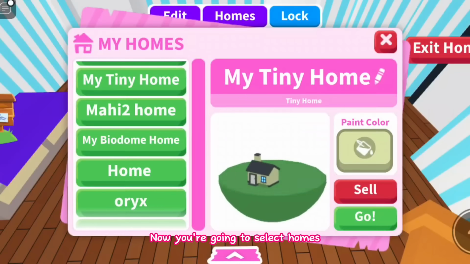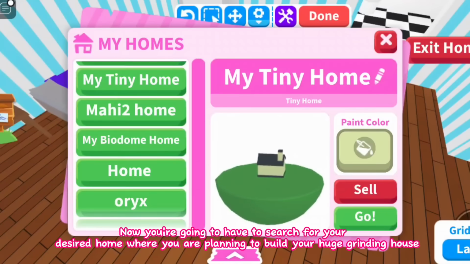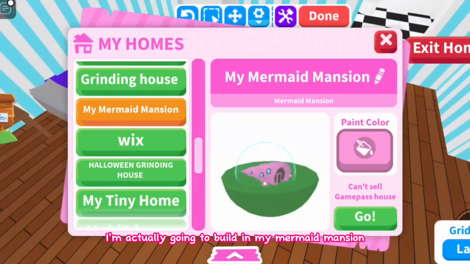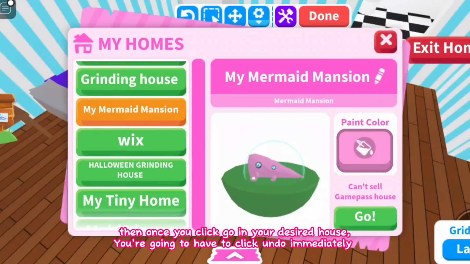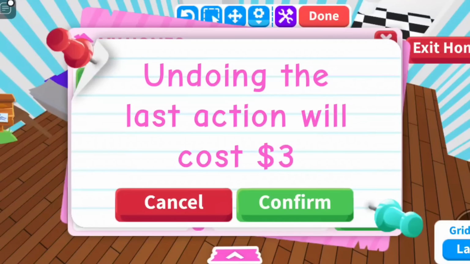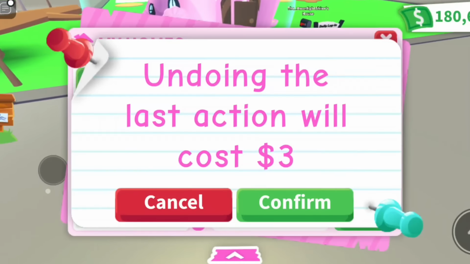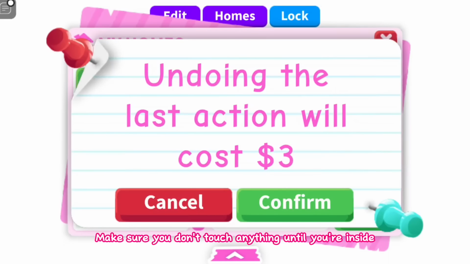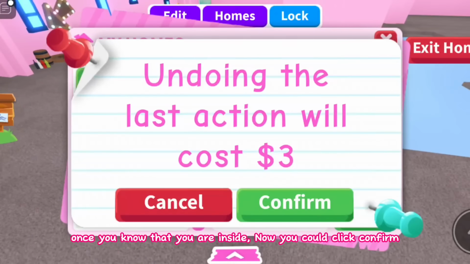Now you're going to select homes. Search for your desired home where you are planning to build your huge grinding house. I'm actually going to build in my mermaid mansion. So this is where it gets tricky, you're going to have to prepare the advanced tool. Then once you click go in your desired house, you're going to have to click undo immediately. So I pressed go, and at the same time I also pressed the undo button. Now I'm going inside my desired home. Make sure you don't touch anything until you're inside. Once you know that you are inside, now you could click confirm.